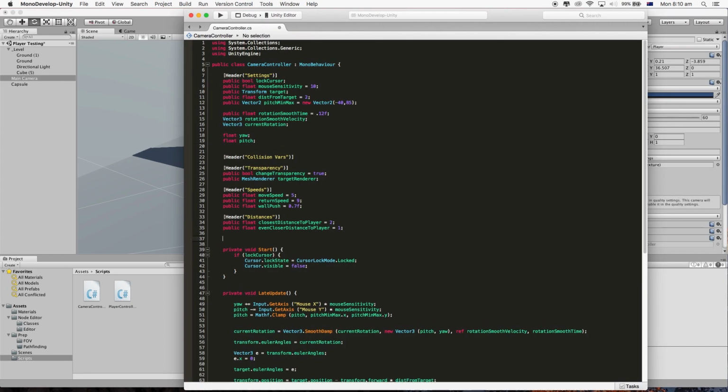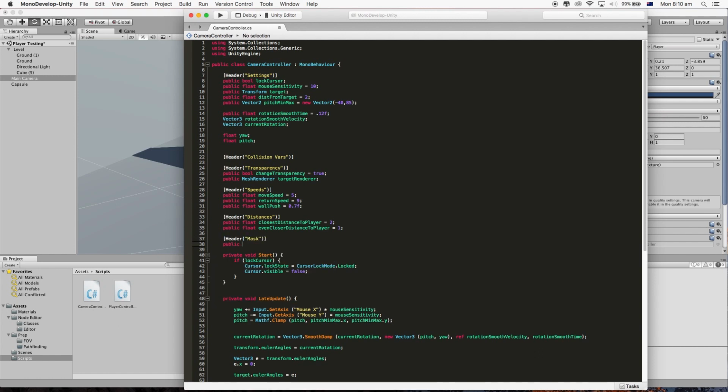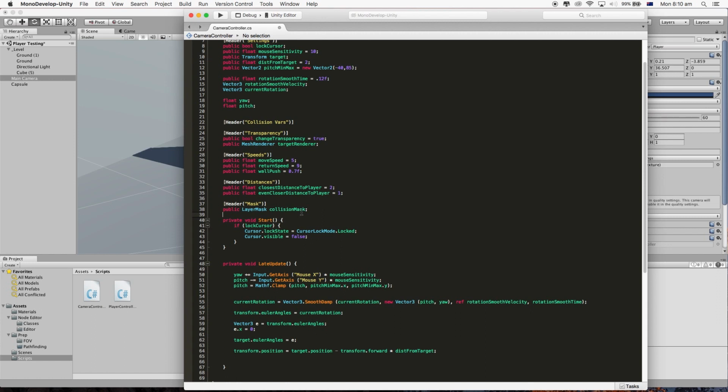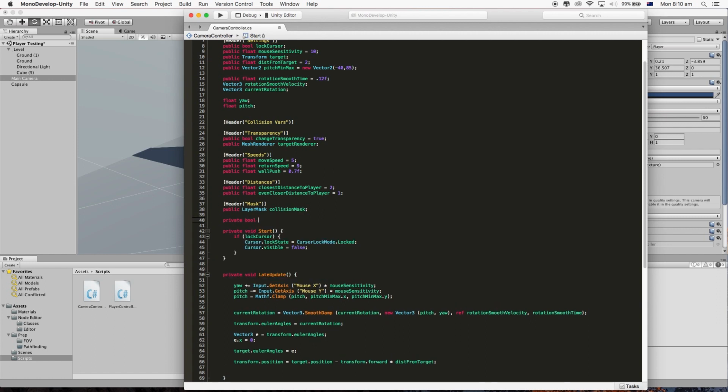Okay, let's add another quick variable, and we're going to call this public LayerMask collision mask. This will make sure the ray isn't colliding with the actual player. Okay, so let's add a private variable, and let's call this pitch lock.